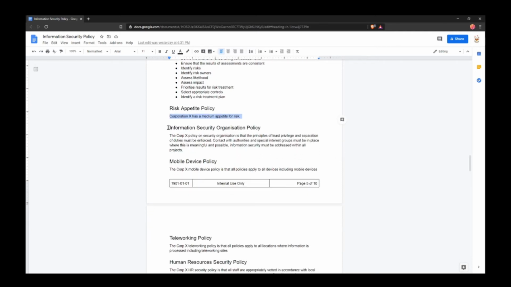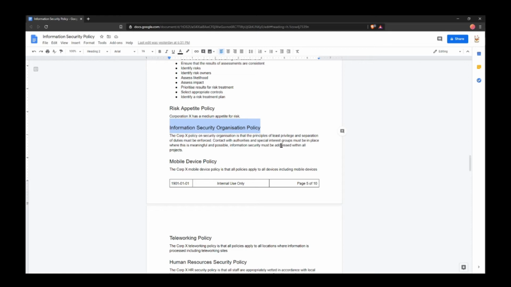The next section is the information security organization, where you have to say that the organization of the business has taken into account principles of least privilege and separation of duties. You can also say that you will maintain contact with authorities and special interest groups wherever that is meaningful and possible.